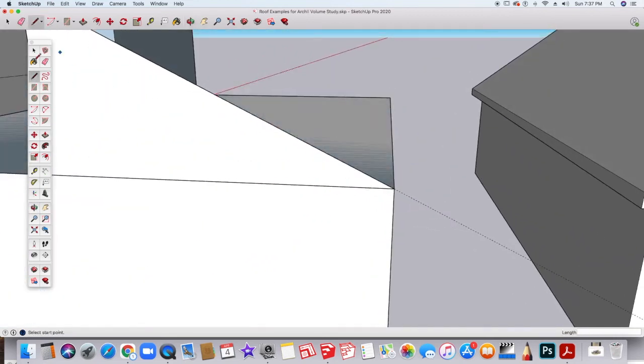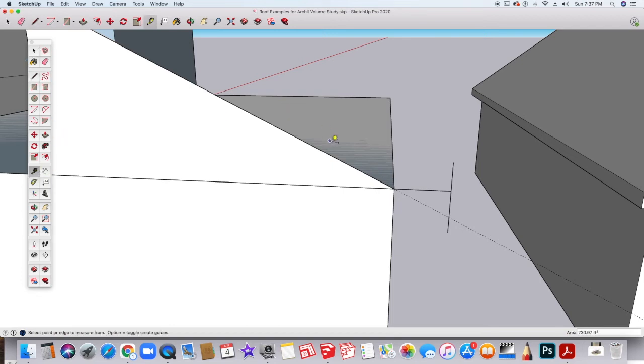I'm going to use the pencil tool, draw from this corner, bring it out however far I want. Maybe this time I'll do 2 feet, not 2 inches, 2 feet. Now I'm going to pull up in one direction on the blue. I'm going to hit escape and draw down the other direction, so I know that this is intersecting the line that I want.